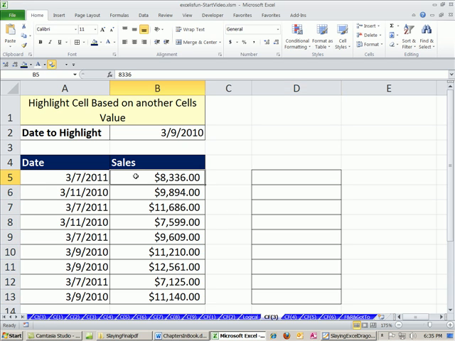In this example, we want to highlight this column, but we want to base our true-false formula on this column. So all I want to do is highlight the numbers that have a date in this column that are equal to 3/9/2010. Now, before we do a logical formula, it's kind of unusual the way we build our formulas when you do conditional formatting. So the way I like to do it is I like to build my formulas in the cells over here, as if I were going to put them right into the cells here, see how it works, and then put the formula into the dialog box.